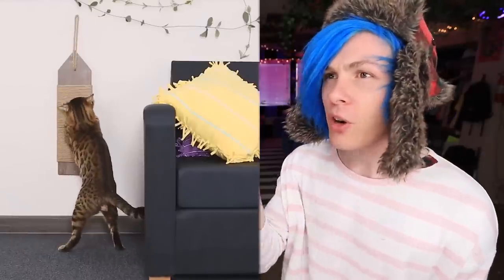Where did the carpet go? There's carpet on this one, but there's no carpet on this one. I don't understand. Well, I guess I'm just gonna have to try it. Okay, let's see what scrap wood we got. Yeah, that should do.